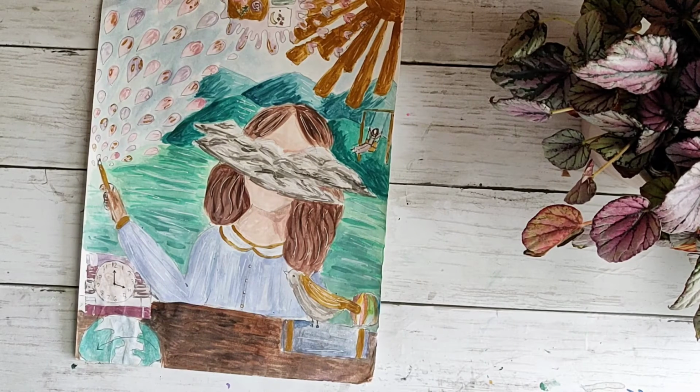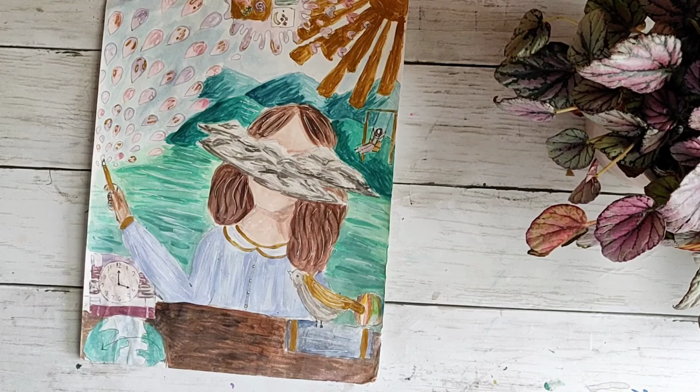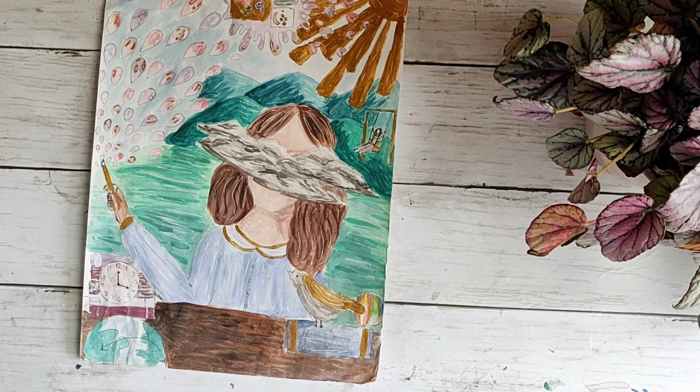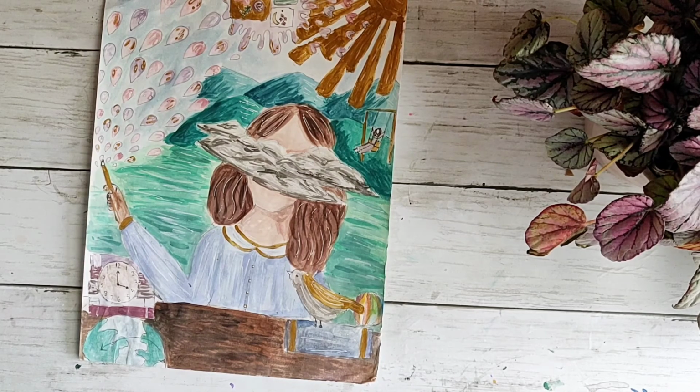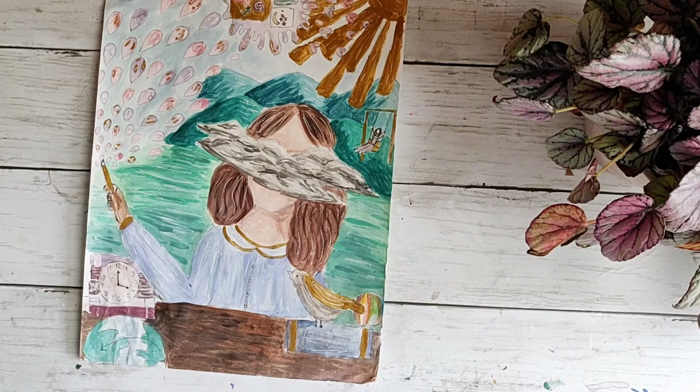I also just wish I looked more at reference pictures, getting the objects to look more realistic and doing some more shading. So that's definitely something I can improve on for the future. And even though I really hate this painting, I think it's great to look back on and use it as a learning opportunity to understand what I need to do differently with my art. Oh yeah, and also I would probably want to add more darker values, as well as highlights. Everything is kind of in the mid-tone range and it just needs more contrast and more depth.